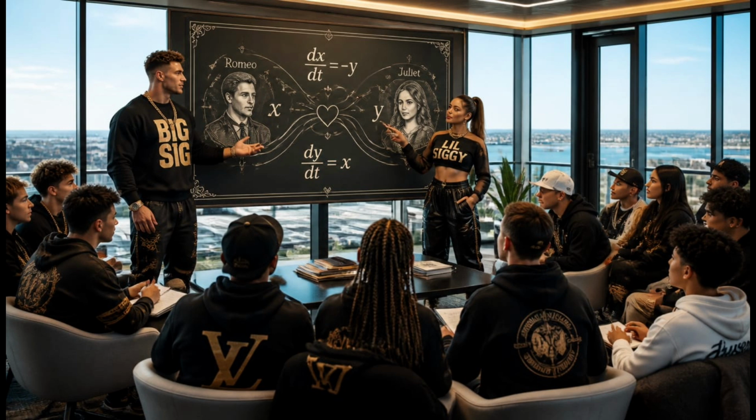And in your current Romeo and Juliet code, your main controller is onStep. Every time the clock ticks, onStep looks at Romeo and Juliet's current love levels, calculates the tiny rate of change based on their current feelings, and nudges their values forward by a tiny fraction of a second. It is a manual, iterative, frame-by-frame update. Which is perfectly fine for a simple visual simulation. It's a method called numerical integration, specifically the Euler method. You approximate the curve by taking tiny linear steps.